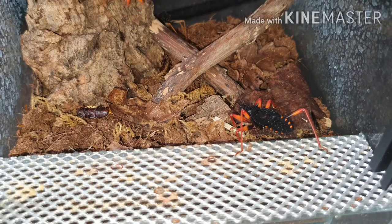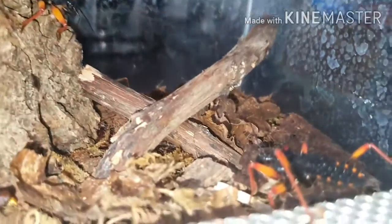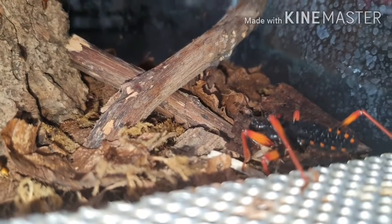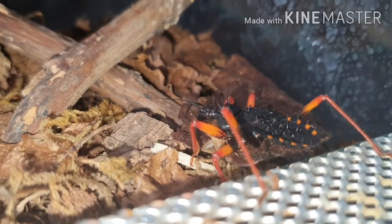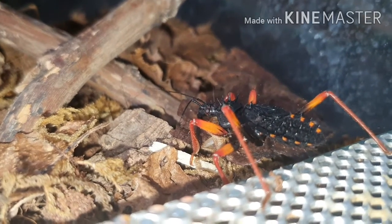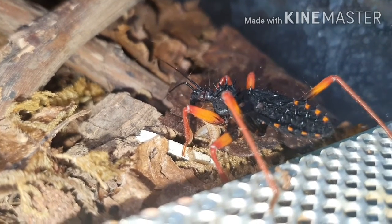This cricket's just going to run straight up into the hands of that one — I'll get a close-up in a minute. They both have one now. I'm only left with the two, so I'm hoping it's a male and female. I've got no idea how to tell yet, so I will look into that. The babies hatched, grew up to a certain point, I put loads of food in there, and they constantly just predated on each other.